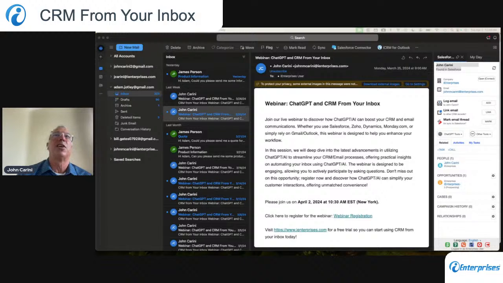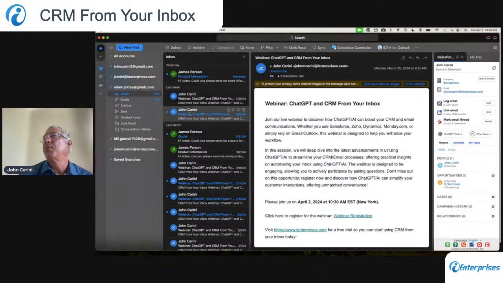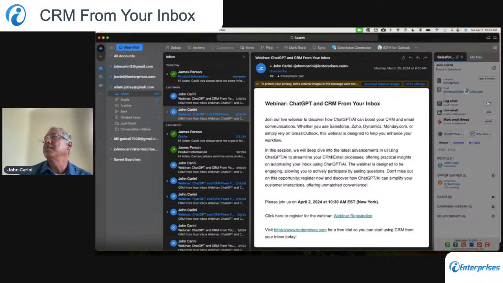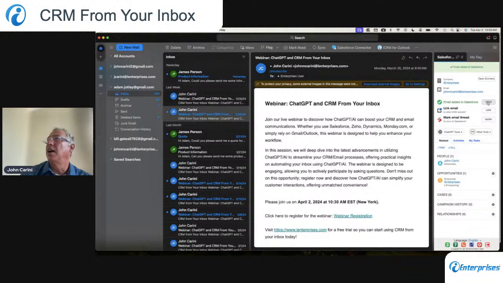So let's get into some functionality, and I'll switch to Gmail in just a second. Keep in mind, it's almost the same in both email clients. So what I do in Gmail actually applies to Outlook and vice versa. So I just opened a message from John, and if I wanted to log this email in my CRM, in this case Salesforce, I just click Add, and bingo, the message is marked. And the message is saved in my CRM.